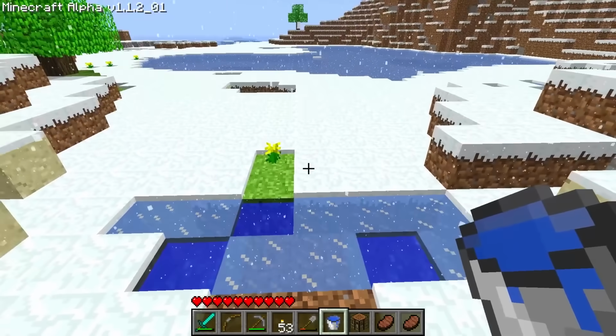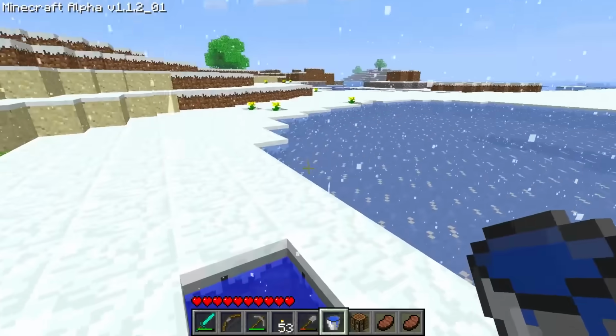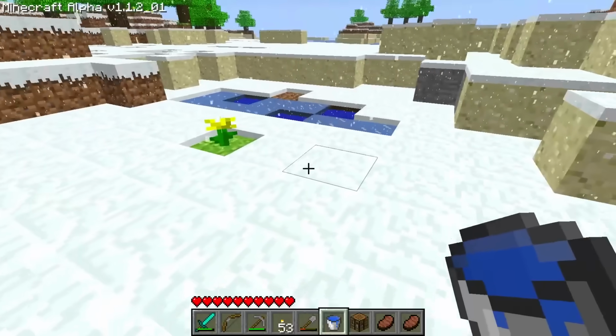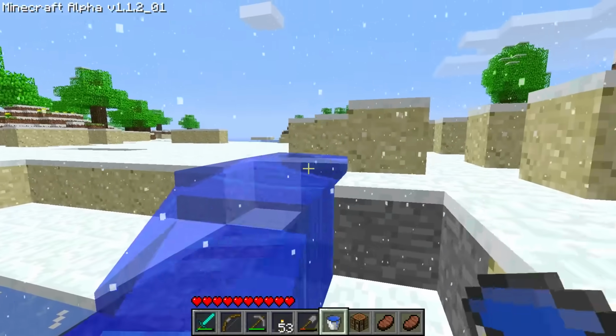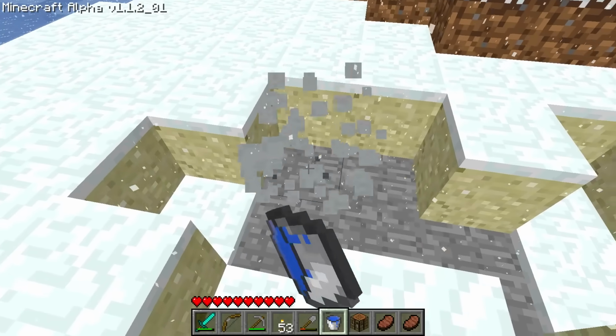This must be a cave? I wonder how that generated as water. That is so strange. Water ponds don't exist in this version. I think I know. It looks like, and correct me if I'm wrong, but it looks like this area is all stone underneath here. Yeah, okay.